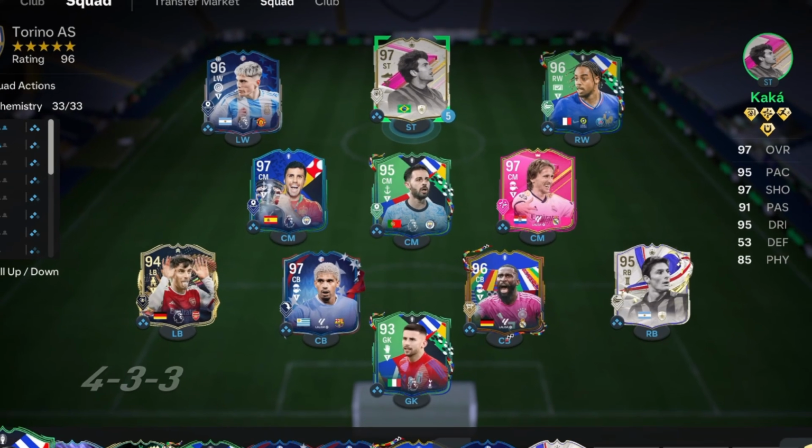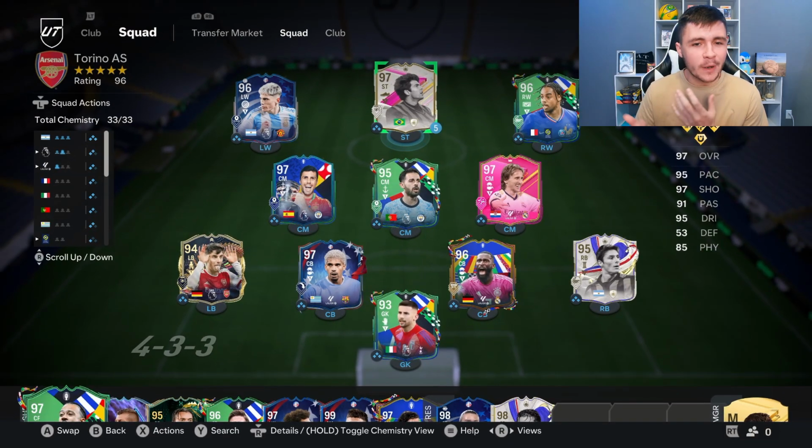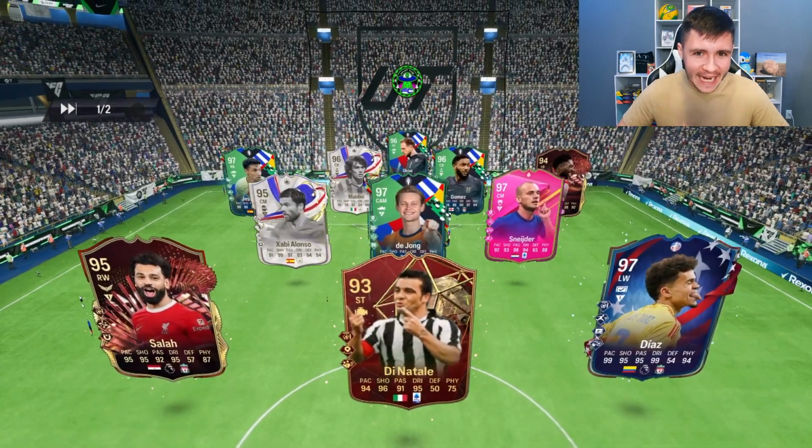This is the team we're going to be using in Foot Champions to test out the new Kaka card. We're going to be playing him as the left-sided center forward in the 4-3-2-1 formation. So without further ado, boys, let's jump into game number 1 and see how good this card really is.